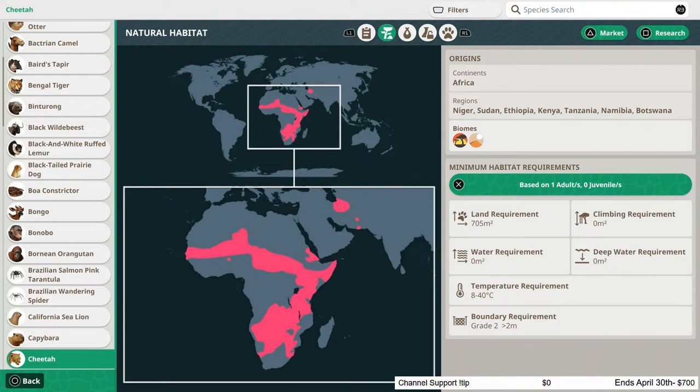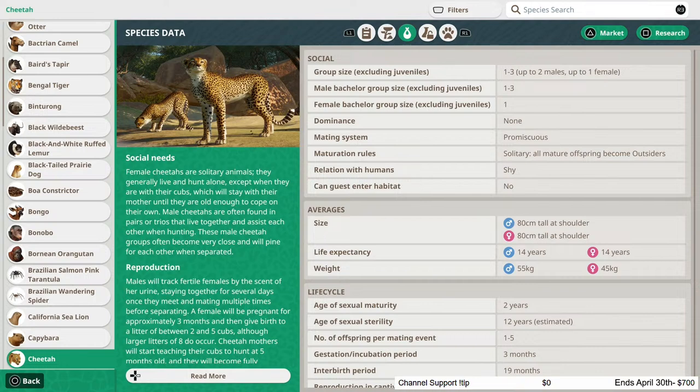No, cheetahs don't need water. So I don't have to include the water if I don't want to. I just thought it would look nice to have it in the enclosure as well. Grade 2 boundary. Doesn't need to be climb proof. That surprises me, actually. 2 meters high, grade 2 boundary. I'll probably just match it up. Promiscuous mating system.